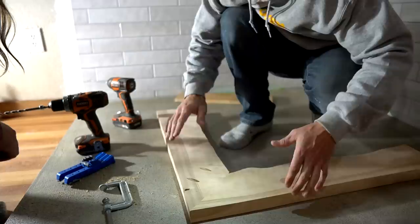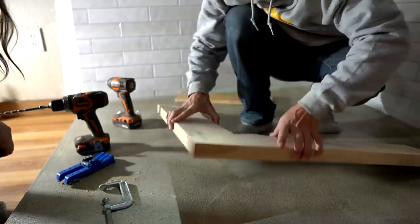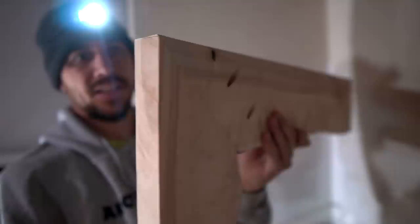Over. It looks good. And they didn't go through the other side. Whoa, that looks really good. It's pretty good. You want to stick it up there and see what it looks like? Check it out. That's the front. That's the little pocket holes on the back.